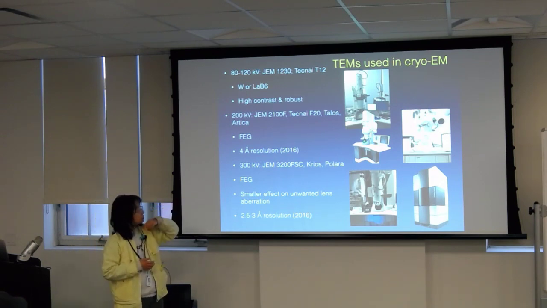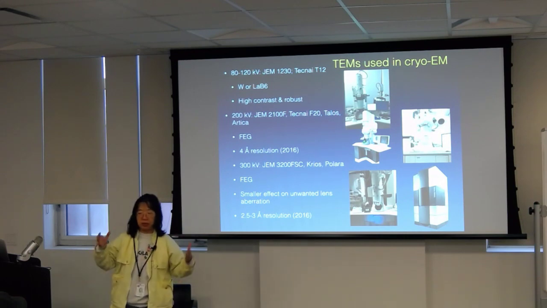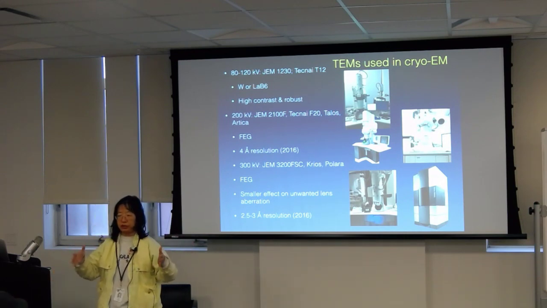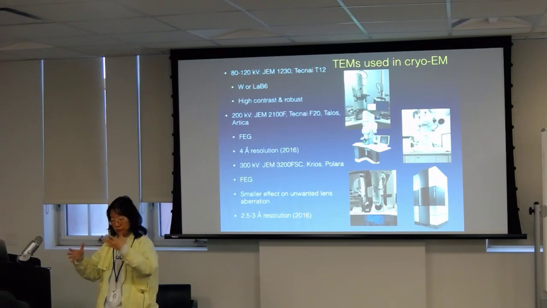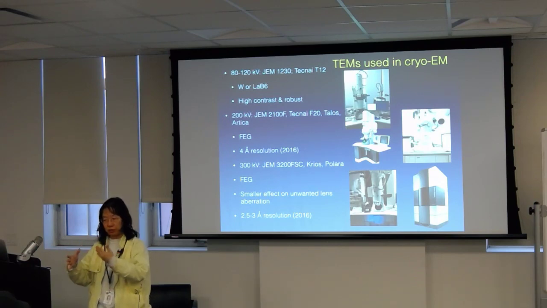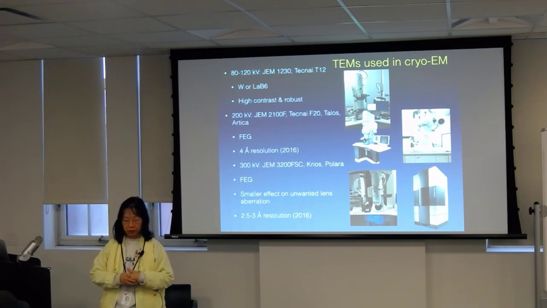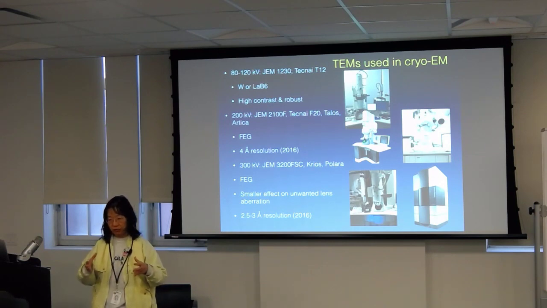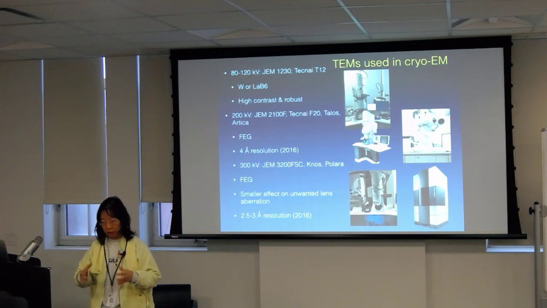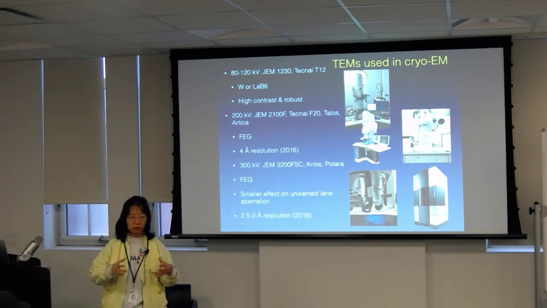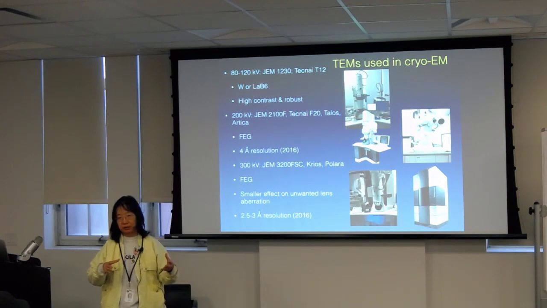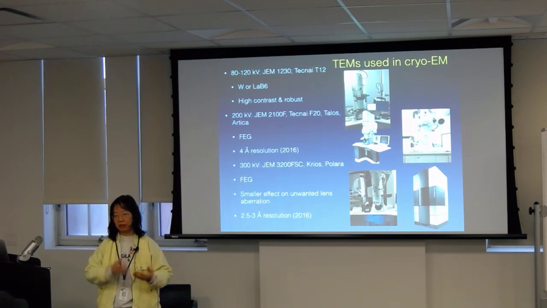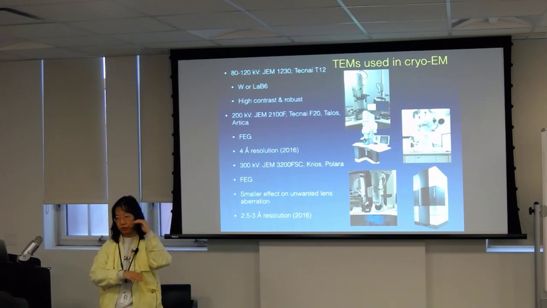The next one is a 300 kV. Traditionally, we consider that this is the best scope for the single particle or tomography Cryo-EM study. The reason is that it can penetrate better. A lot of the lens separation affects your resolution best at a higher voltage. There are problems as well. Of course making something at a higher voltage is harder to do. That makes them more expensive in general.